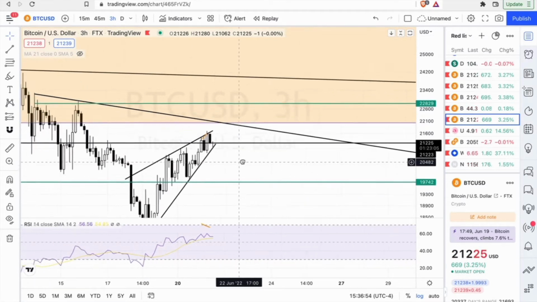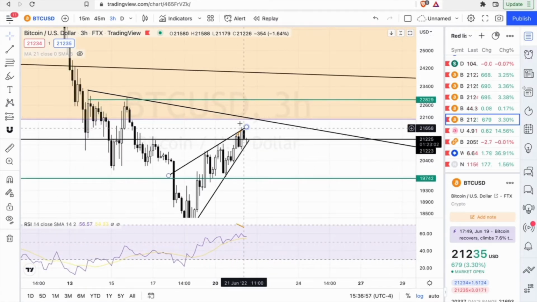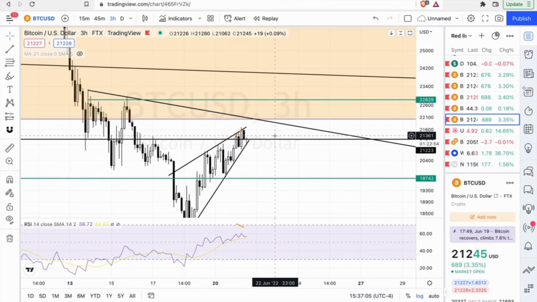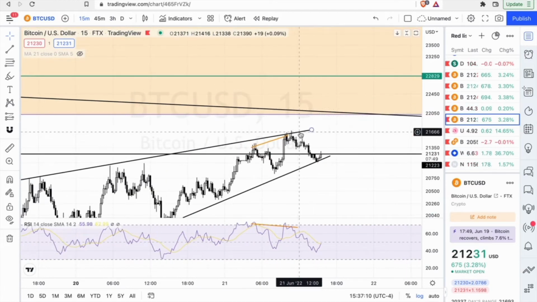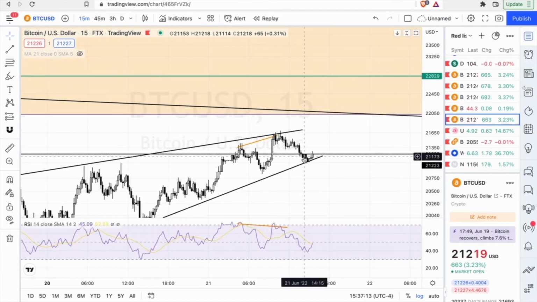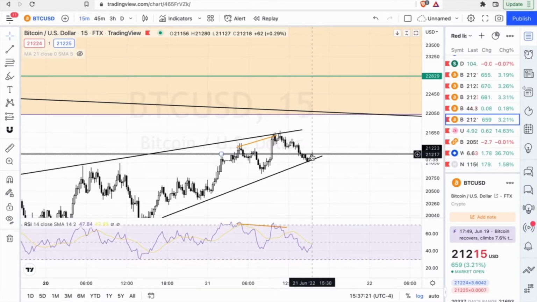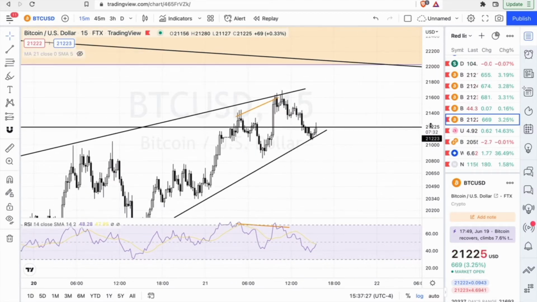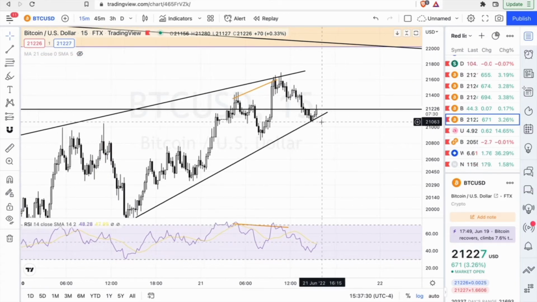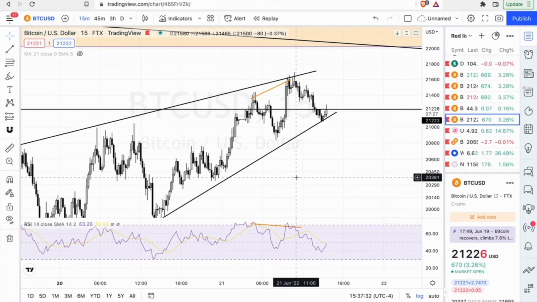Still trying to hold some support. I don't doubt that the bulls could come up to hit this level, test this zone, test this descending resistance. But for right now, the short was the move. We took the short from up here. We hold. We can maybe move our stop loss. Depending on your risk, you can move your stop loss up to here, or if you're comfortable with your profits, close here. Re-entries are always hard to come by, so that's why I like to hold my trades sometimes as well.